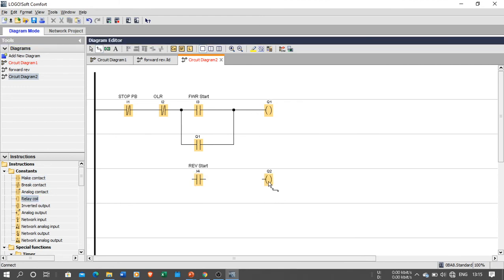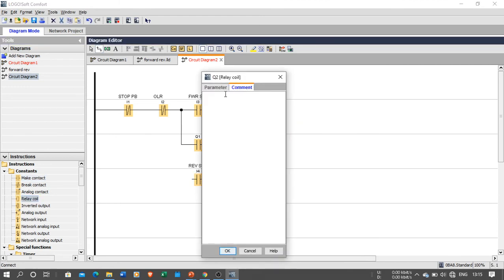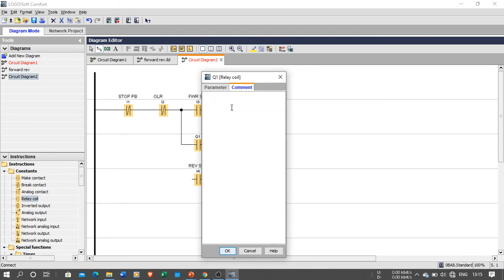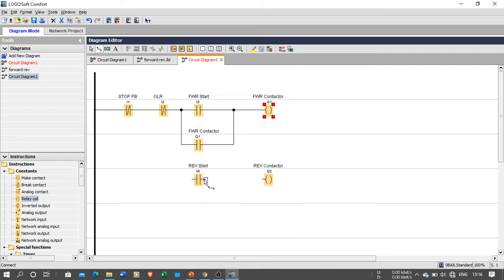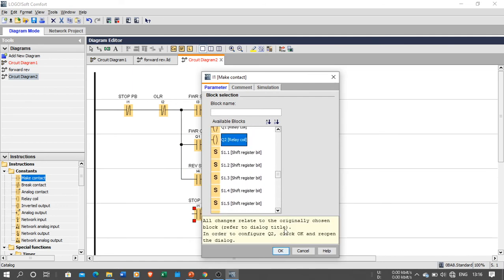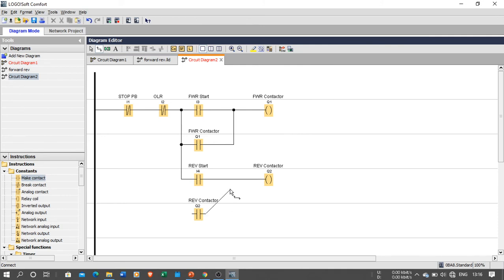Then this one is the reverse contactor, this one is the forward contactor. So I have connected this one, the auxiliary contact of Q2 should be connected over here.